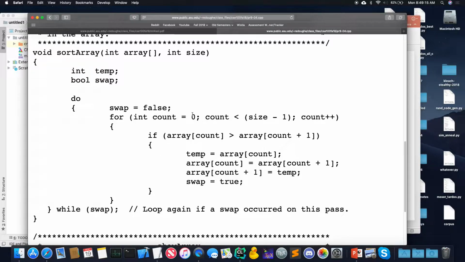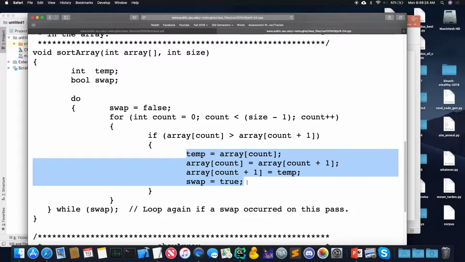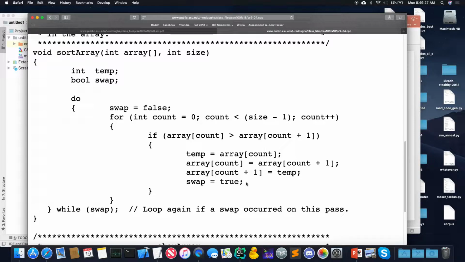Well, how do I set swap to true? Well, the only place I see swap setting to true is right here. Well, how do you get to this point right here inside of this if statement? Well, this if statement better be true. Well, when is the if statement true? If it's not sorted. When one element that's further along in the array is less than the one that comes before it. It is in the wrong order. So if I give you a list where none of the adjacent elements are in the wrong order, then this swap variable is never set to true because I never do a swap. And so therefore I exit as fast as possible.